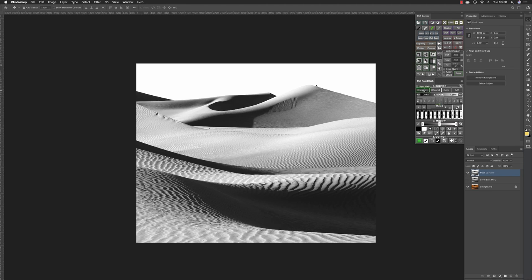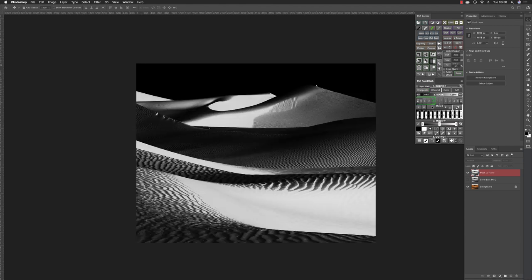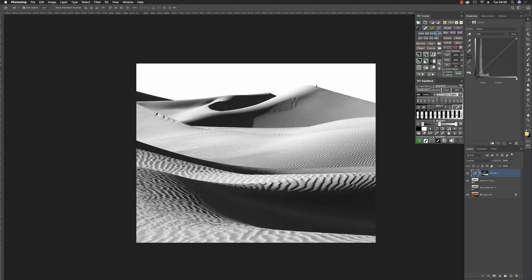If I want to, I can hit the composite button again and I can take some of these darker tones. So this is like a zone 2. This is like the 25% darkest pixels in the image. And I'm just going to create a short curve and screen those just to brighten them up a little bit, and then I'll vary the opacity to dial that back. What I'm doing here is making a slight adjustment to the shadows to make them less black because they were kind of dark.